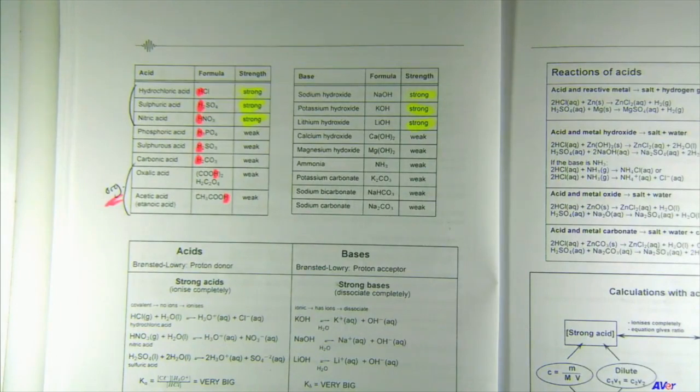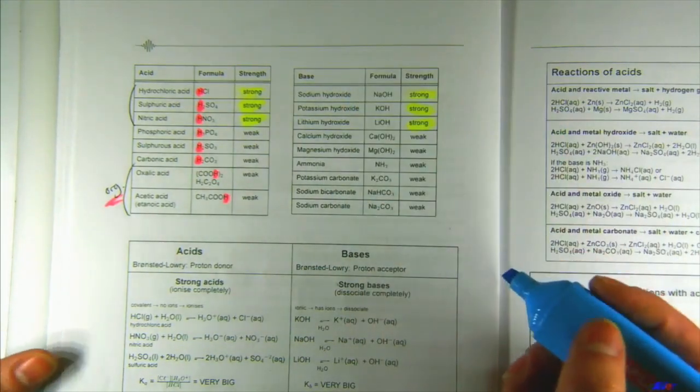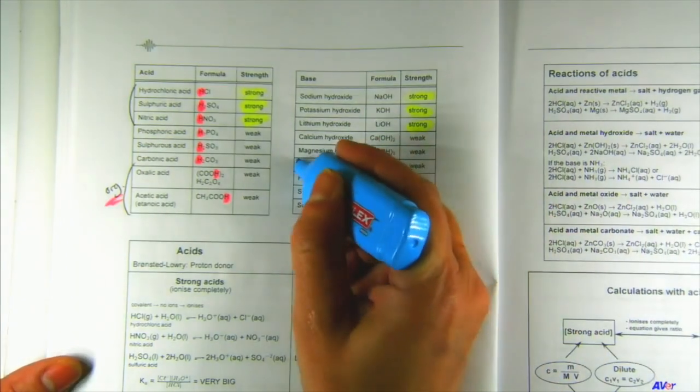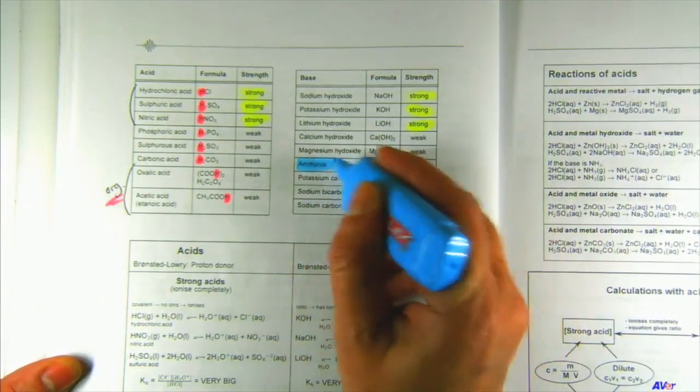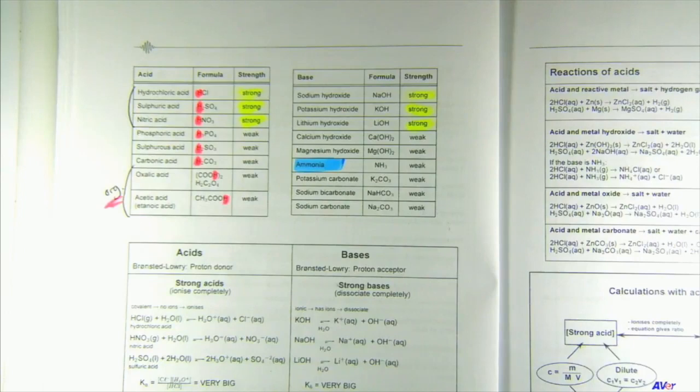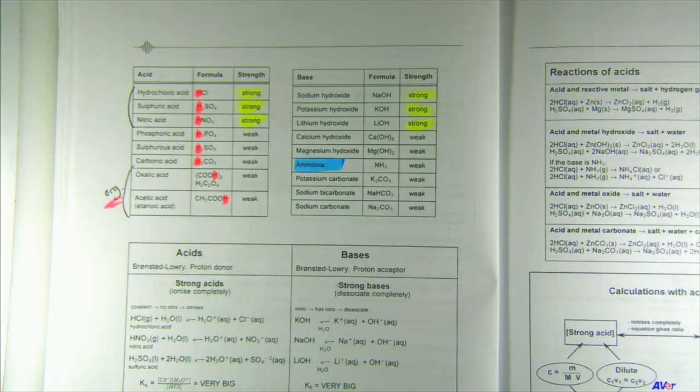And then we get to just one that looks strange. Which is the one that looks strange of the bases? NH3, ammonia. Now, ammonia is very important. Ammonia always does things differently, right? You've got all the rules, and then you've got ammonia doing something different. So whenever you see ammonia, you have to say, okay, stop the bus. There's something different here, right? And we'll see what is different.